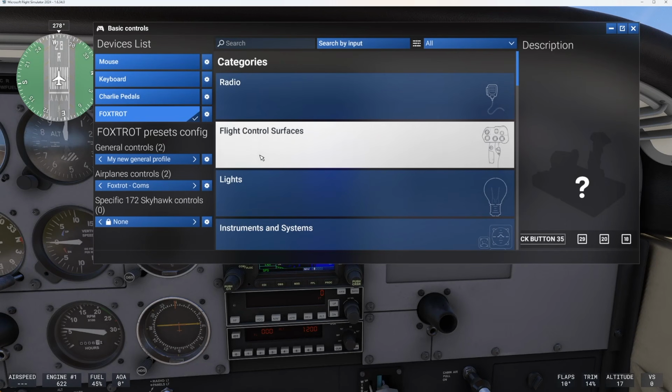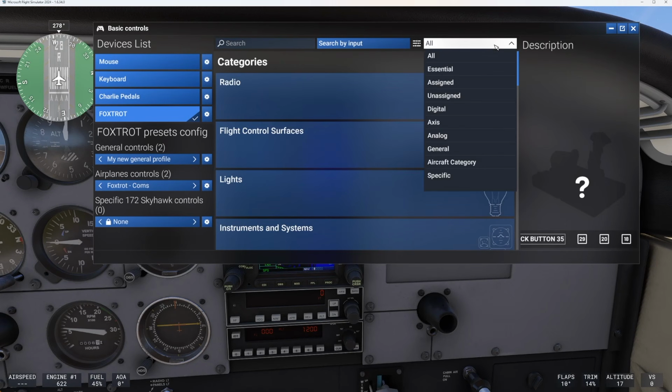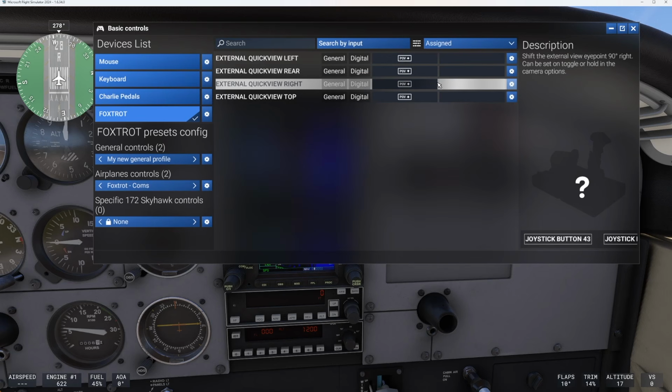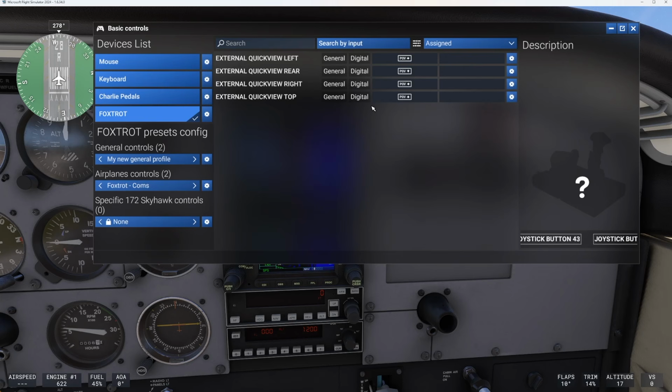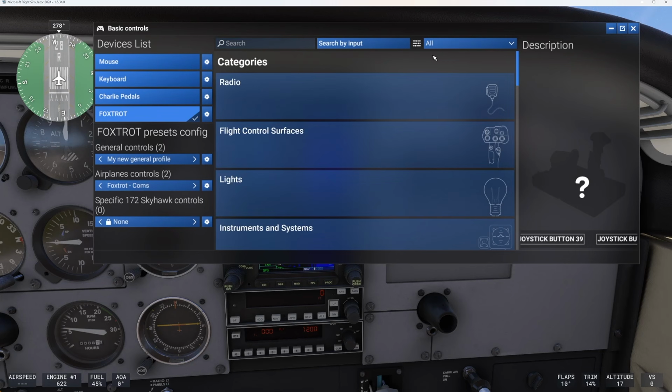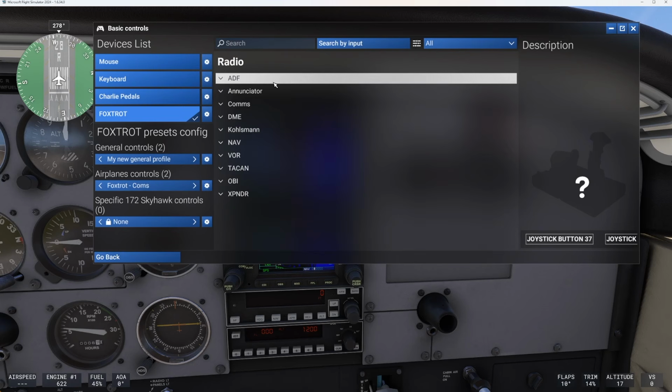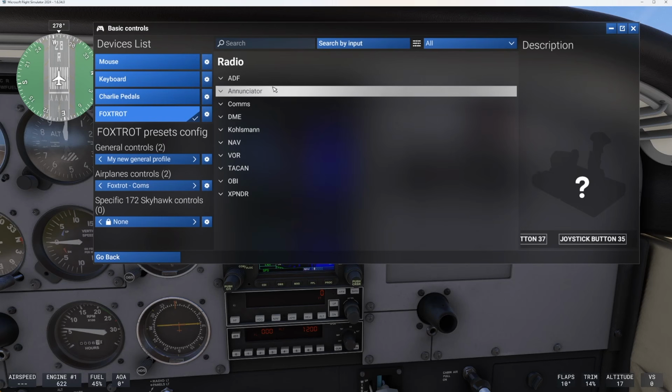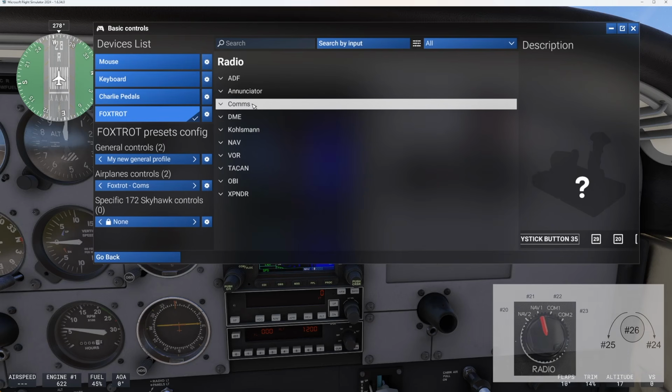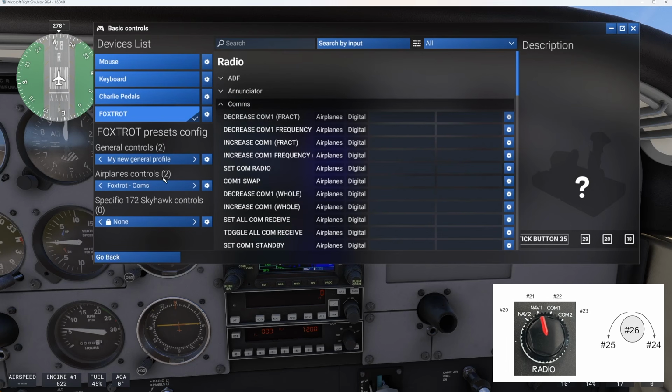All right, and then let's go ahead and show what's selected. And I just have some hat switch views applied, which shouldn't affect anything we're doing today. So we're looking good. It's a blank canvas. Let's go back to all, and we can start setting it. So let's choose the comms drop down. I guess I should have used 2 M's in my saving of this profile. Okay, we'll do that in the next video.